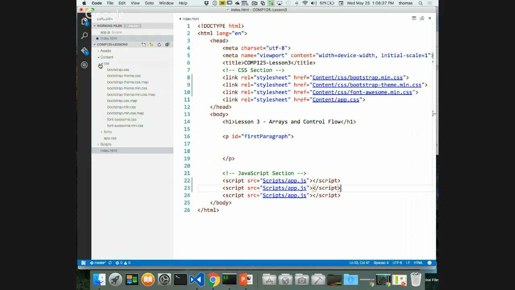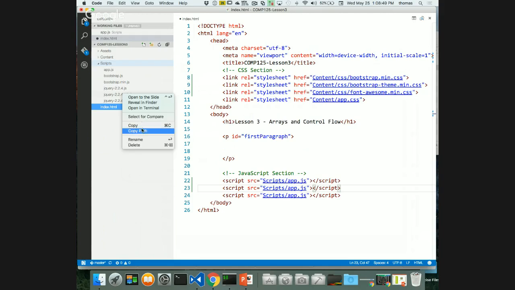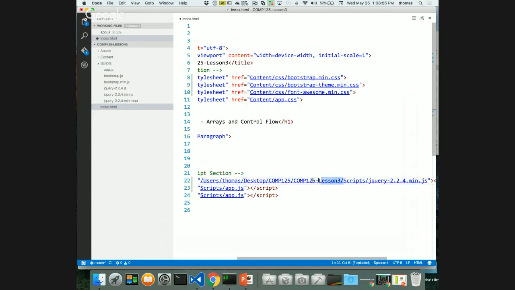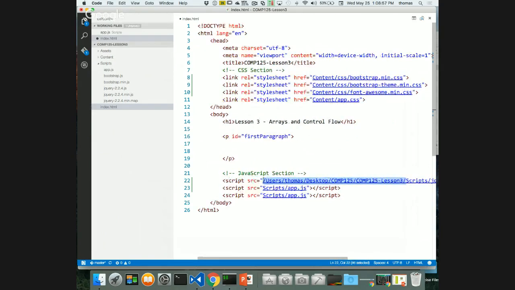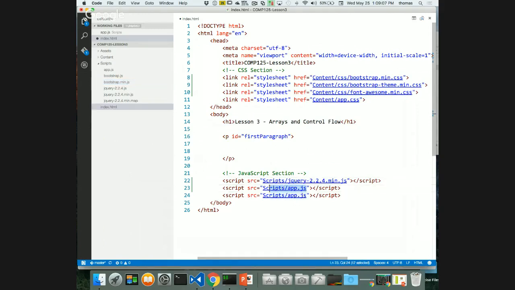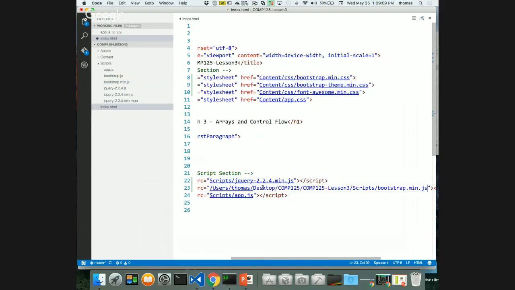And let's go into my scripts folder now. You can see that there is a bootstrap.min.js and a jQuery. I need jQuery first. So I'm going to grab jQuery.min.js, copy the path, go down to this piece, and paste. And get rid of all the ugly particulars, like all this stuff here, right? And the same thing goes with bootstrap.min.js. So right-click bootstrap.min.js, copy path, go through here, press paste, and get rid of all this.